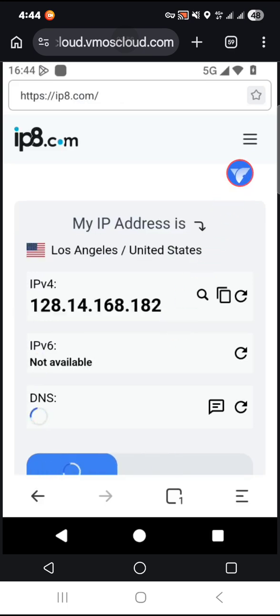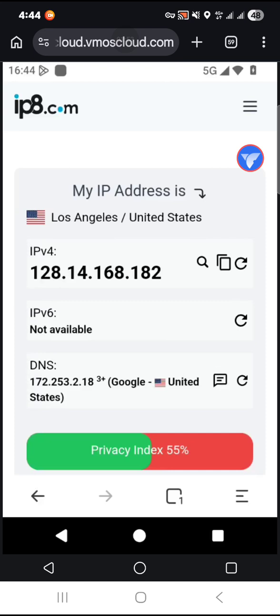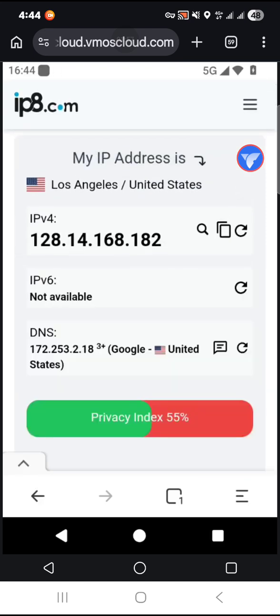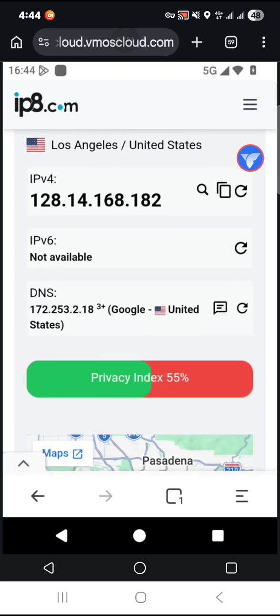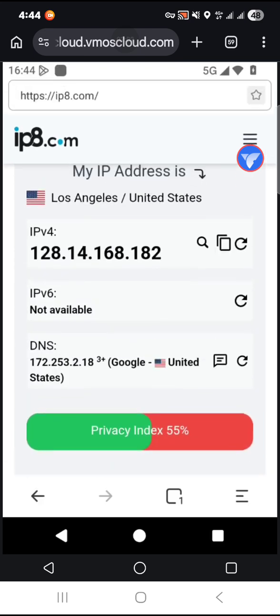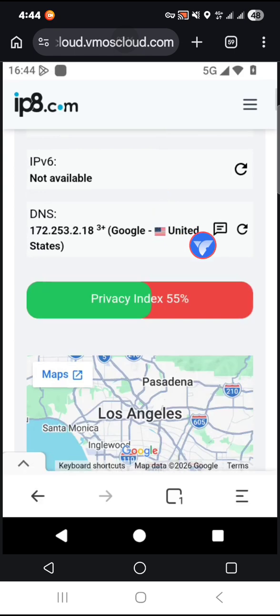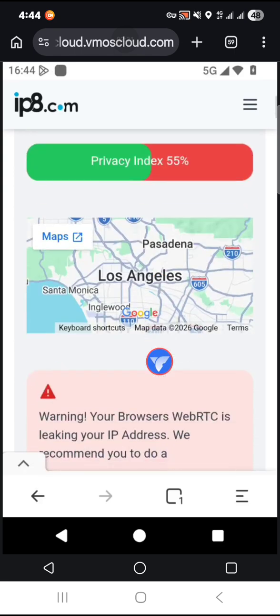Now, as you can see, I just checked ip8.com, and I have not input my own proxy. This is to show that this particular cloud phone comes with a US IP address, and look at the score, 55%, which is very poor.